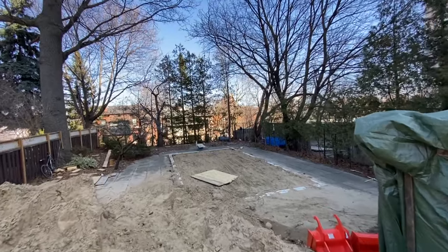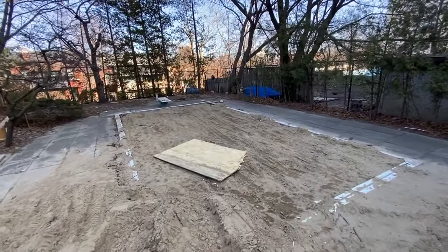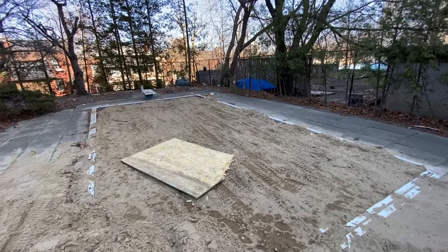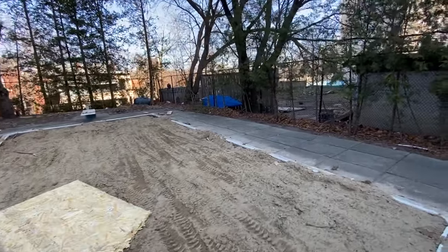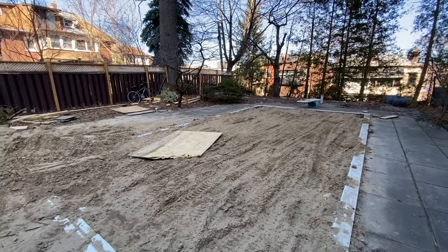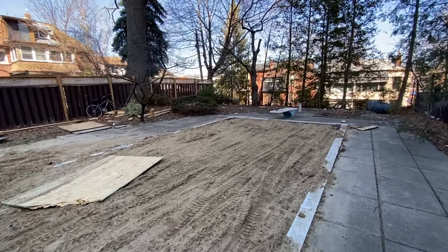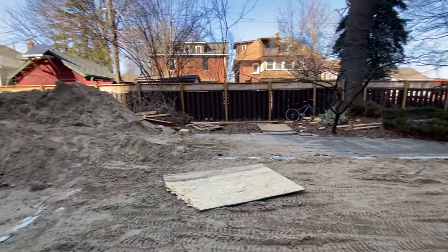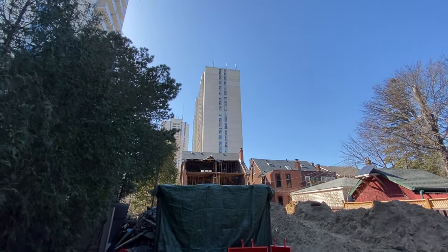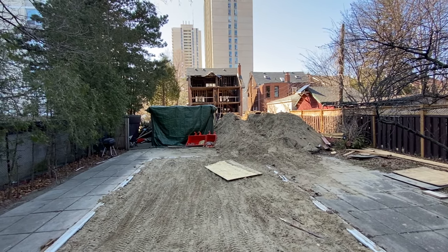We also uncovered the pool back here. Instead of taking the dirt off site and then having to bring it back later, we filled the pool with the sand, and when we're ready to landscape this area we'll take up the perimeter of the pool and make this area green space for the tenants — a really nice little area for them to enjoy. As you can see we've got tons of space, and from back here you really get a good perspective of the size of this lot and how much space we have to work with.